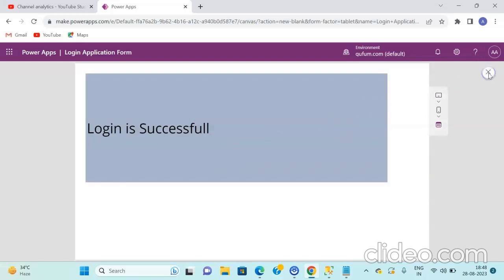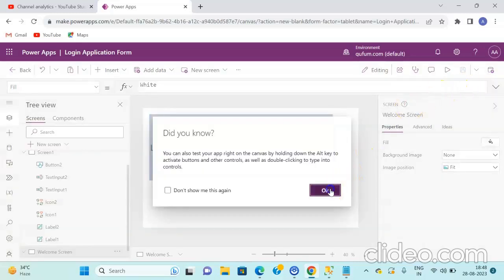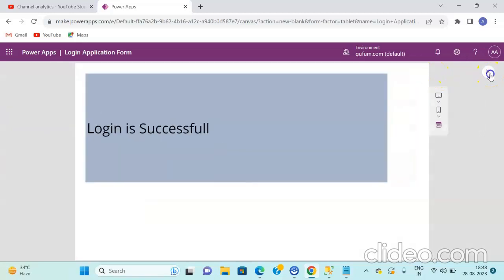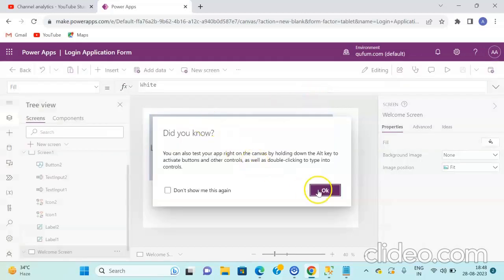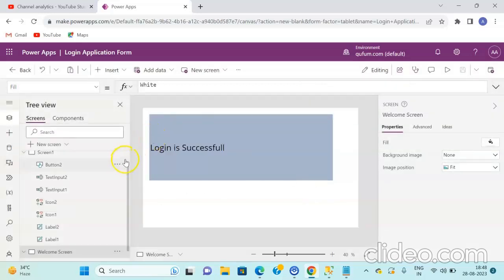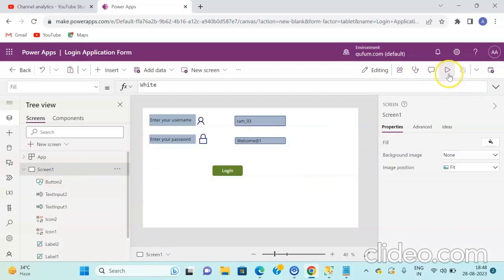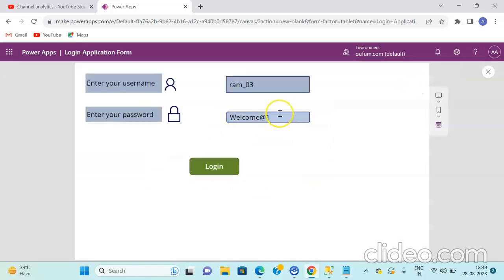But if the user gives the wrong password, in order to see that code, where the user enters the wrong password, again click on the preview application, and instead of using the password as welcome@1, just put welcome@2, and then click on the login button.